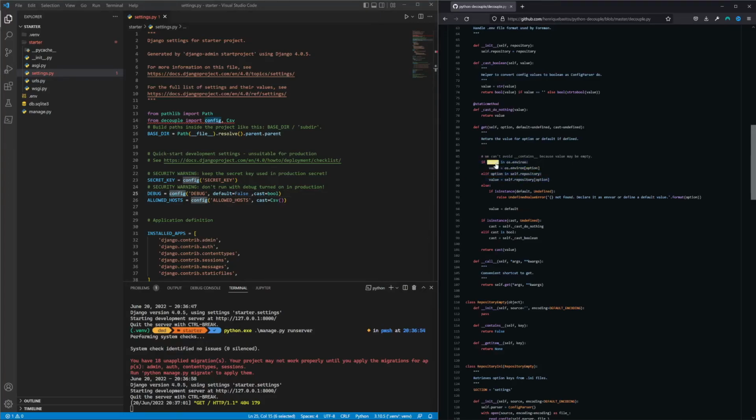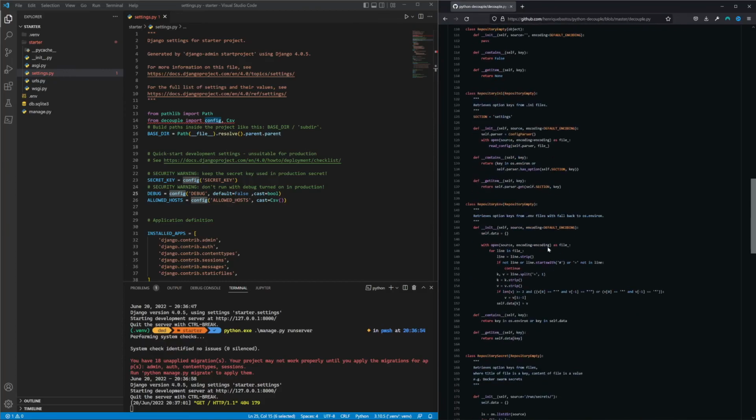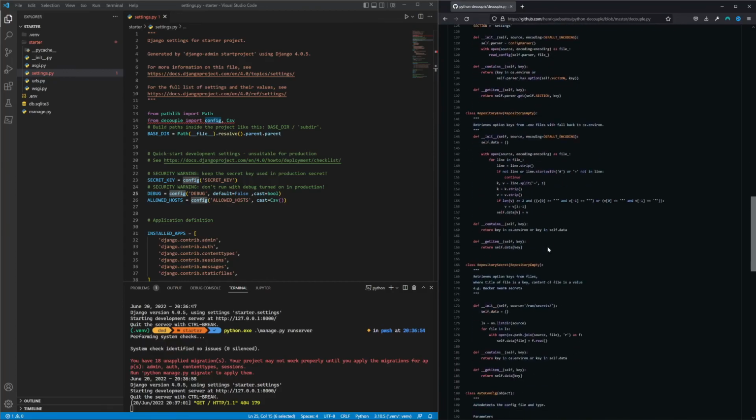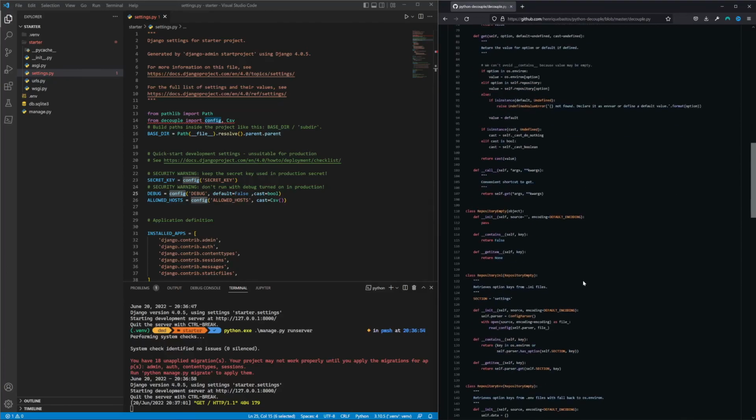So it'll look at OS environment, so your operating system environment variables. And if it can't find that particular option in the environment variables, it'll then turn to your env file. And it looks like it can store a .env file or a .ini file. So either or, both are accepted, which is handy.